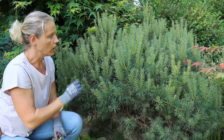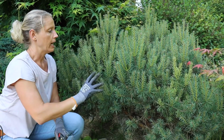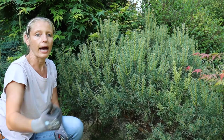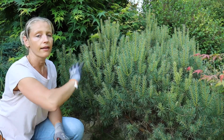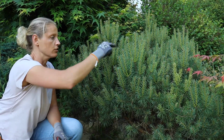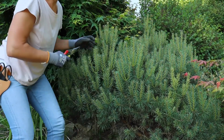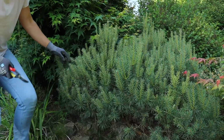compact. And what I will do, I will just go around and cut, and always in between step back a few steps and have a look at the overall picture. Otherwise I'll just be cutting and can't see the picture. So let's continue and see what we do with this one.